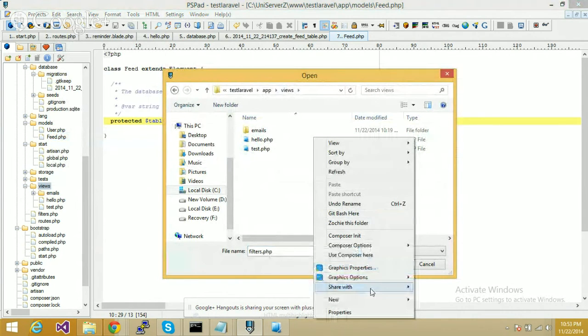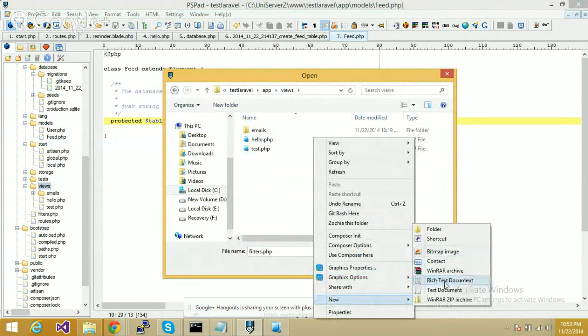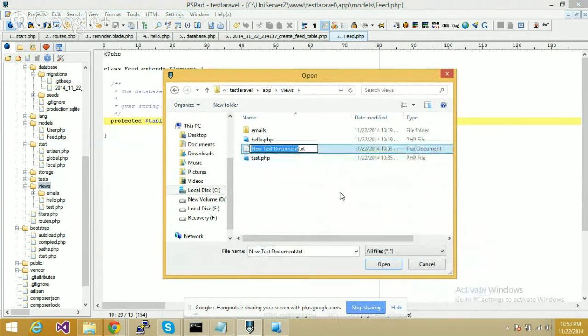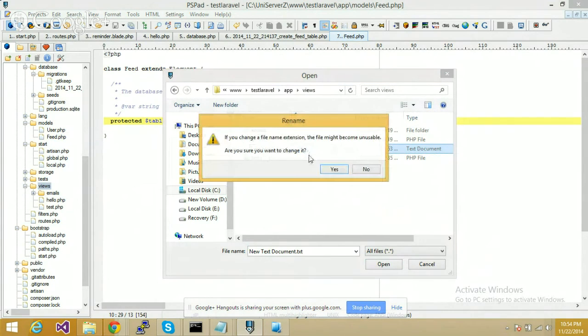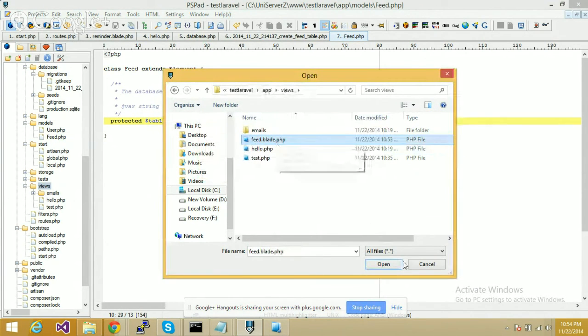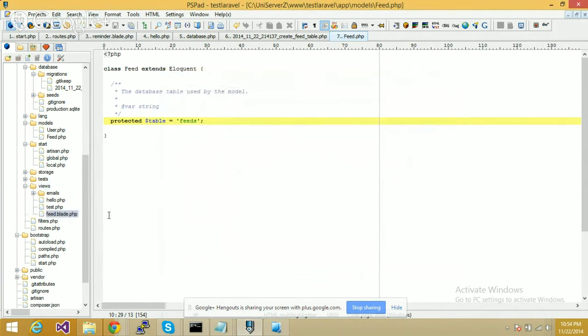and I'm going to call this file feed.blade.php. I'm going to explain what this file is in a bit.